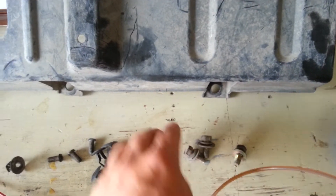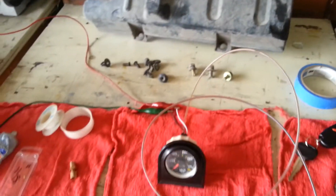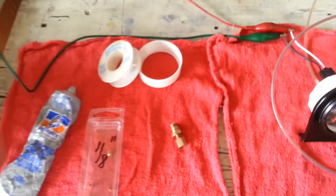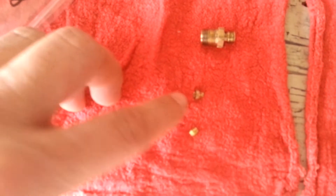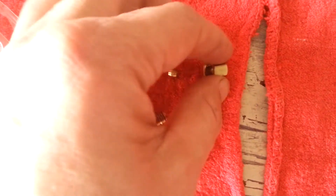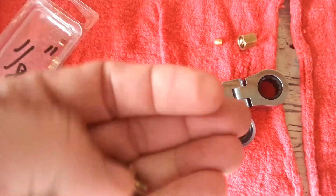These are the three bolts that came out — just take pictures so you know where they go. Document what you took out of the car. Now we're going to take this gauge and put it in the car. I'll go ahead and put this new nut inside this fixture. Here's a picture of the old bushing — you can see how it's been flared out. Here's the new bushing; it doesn't exactly look like the original but we're going to put it in once we get the main fitting on. Screw this into the block first, and we'll use a three-eighths and then put the gauge in after we get the adapter in.